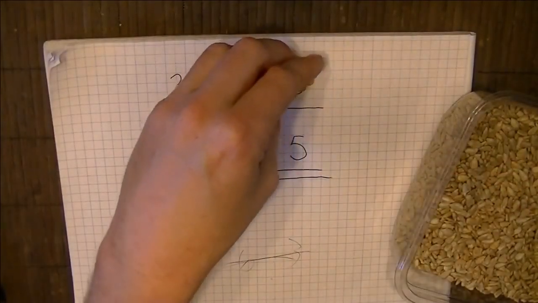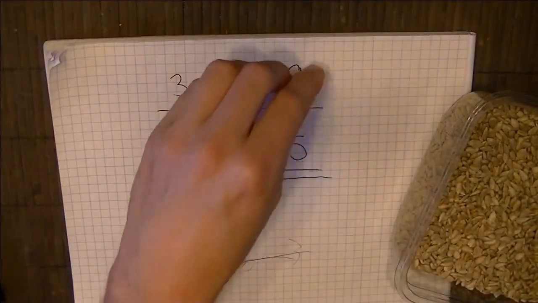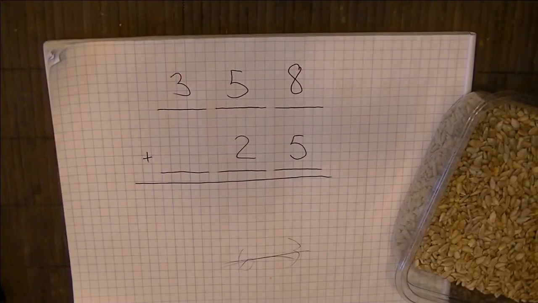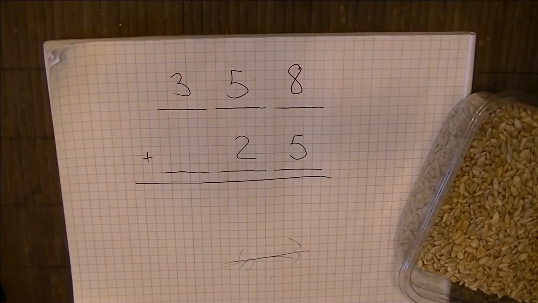So in ancient times, they would have used these sunflower seeds and done all this, but what hopefully you're starting to see is we don't actually need to use the sunflower seeds if we can remember how to add single digits together. That's all we need. So what you need to do, if you haven't done this yet, and hopefully you have, is learn all of the sums of single digits and learn them off by heart. That is your job in this course. You need to have that done. That is your homework. If you haven't done it back when you were younger, you now need to practice that, and have it so that it's very quick.